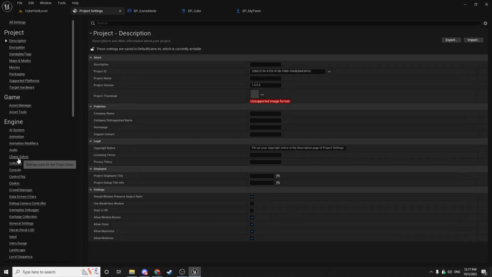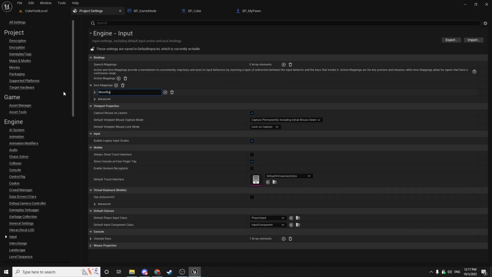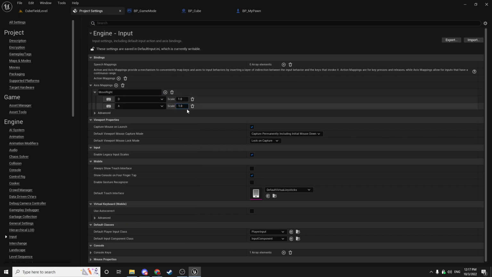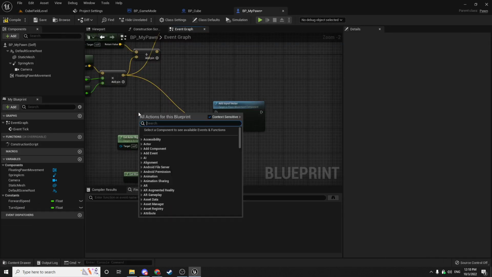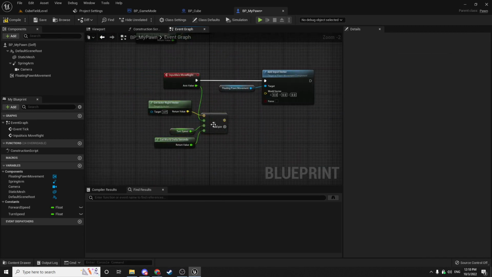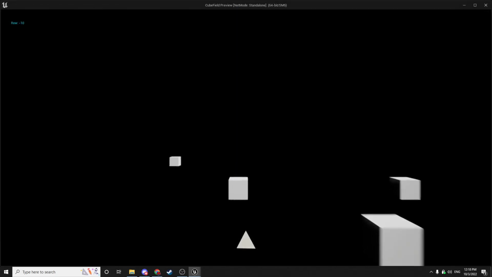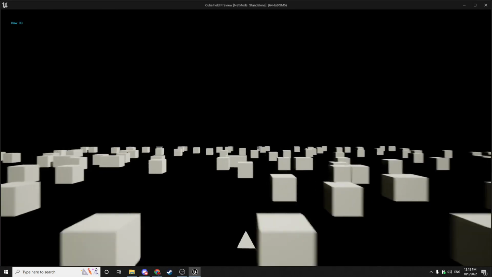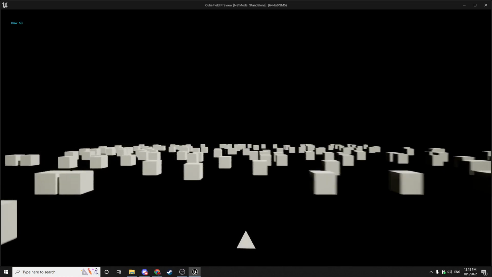issues. Eventually, long story later, I realized that the A key wasn't working because it wasn't detecting when you held it down because it was an action mapping and not an axis mapping. So I made an axis mapping and I hooked that up, and now it will actually get called every single frame that you're holding down the key. And so now when you press play and I run it here, you can see now I can move left and right, and it kind of slowly comes to a stop, and that's because of the floating point movement.